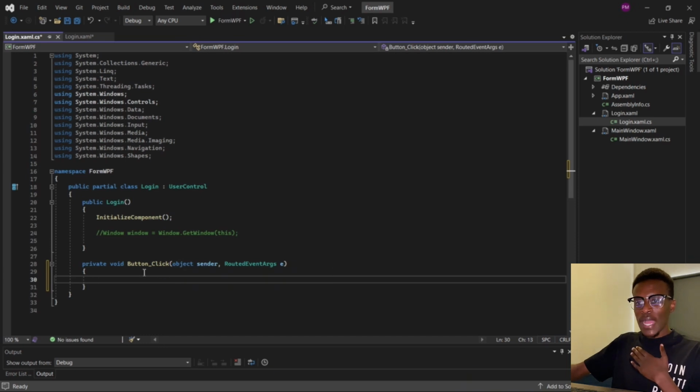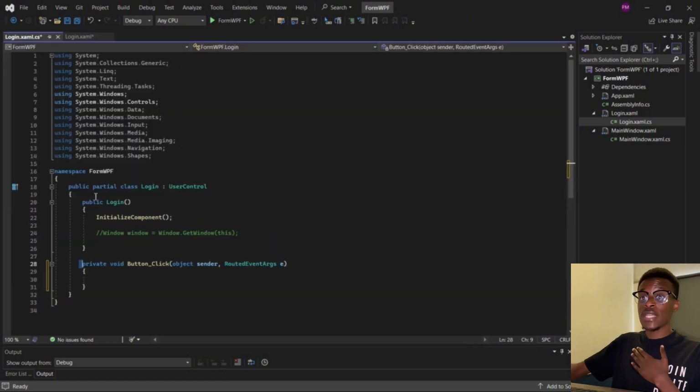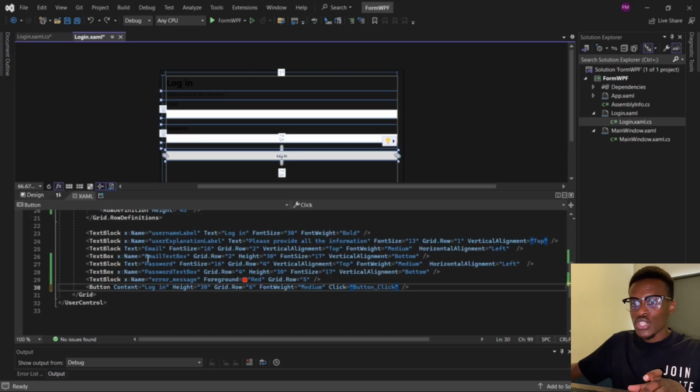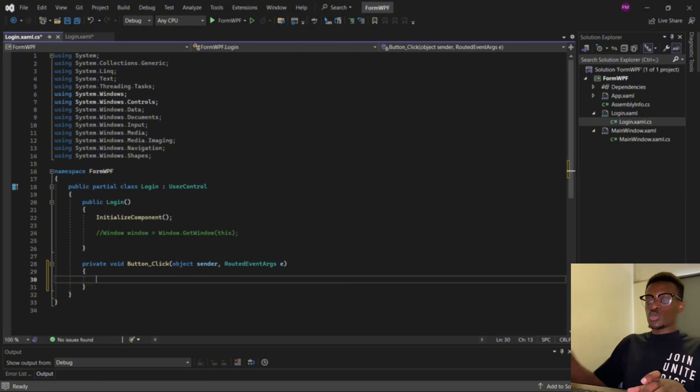In the code behind, when the user clicks on this button, what do we want the program to do? We want the program to take the user's value. Let me check the name first. We have this email text box. This is an x:Name that we use. Remember, we use the x:Name to target the UI, right?